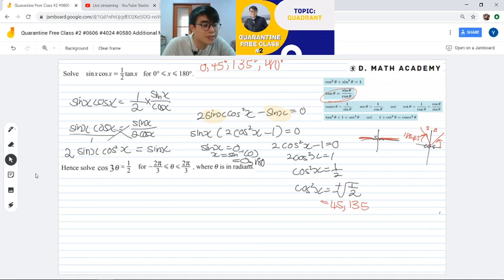And also one more thing, why did I include the 0? It's because the range here is less than or equal to. If today the question changed into less than, then the 0 must be removed from your final answer. Do take note on this, all these little things will affect your final results. So whenever you practice the question, first thing always is to check the range given to you.